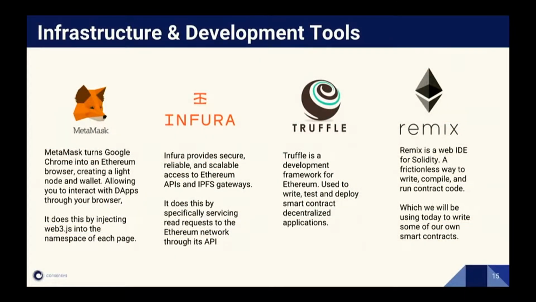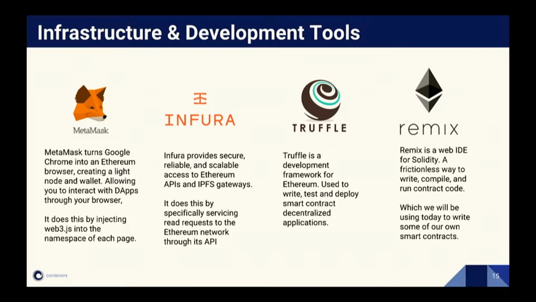We're going to talk about some development tools on the Ethereum blockchain. The first three on the left are actually Consensus products. First one I want to talk about is MetaMask. MetaMask is a browser extension. It was first released on the Chrome browser, but afterwards it got ported to Firefox and a blockchain browser called Brave. Basically it's a hot wallet in your browser that allows you to do transactions on the blockchain with the web applications that you build.